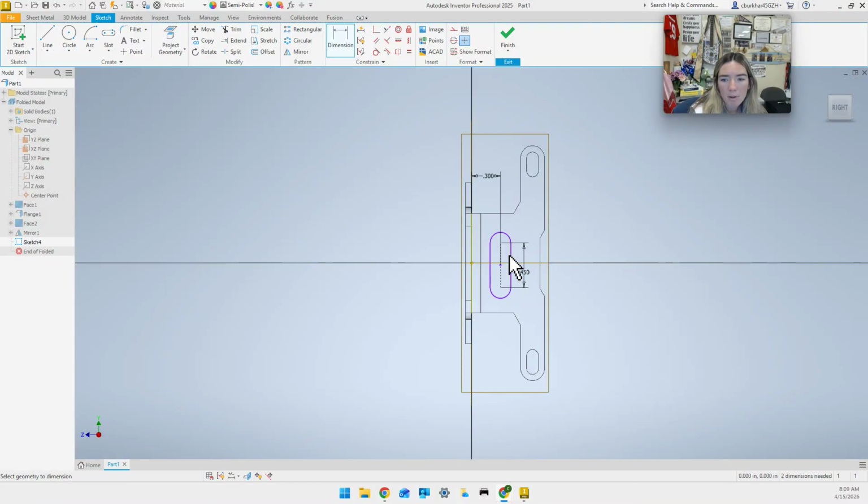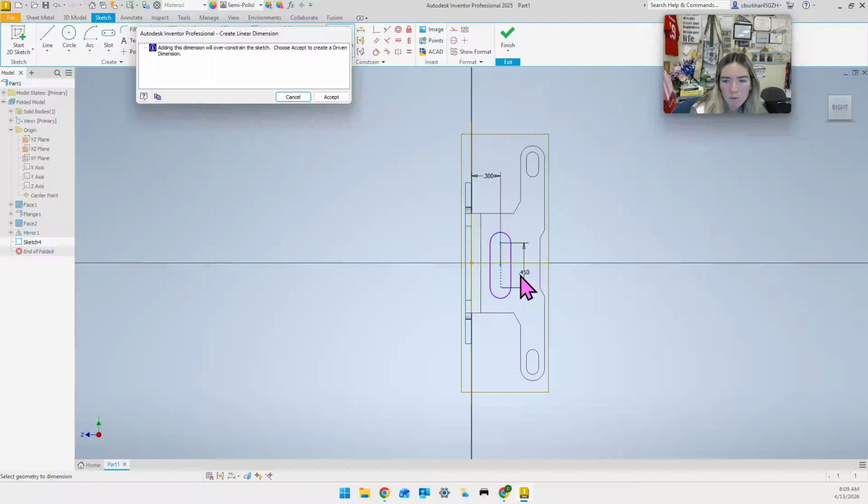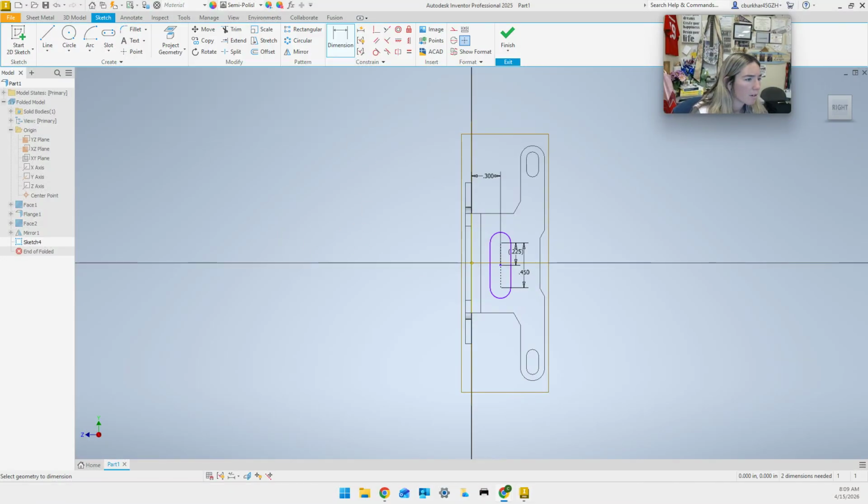We're going to add another dimension from the top of this one to the middle of this, and this one is just going to be, oh, it's wanting to put in a value for me, that's fine. We're going to add another dimension to this top arc, and it's going to be 0.065.